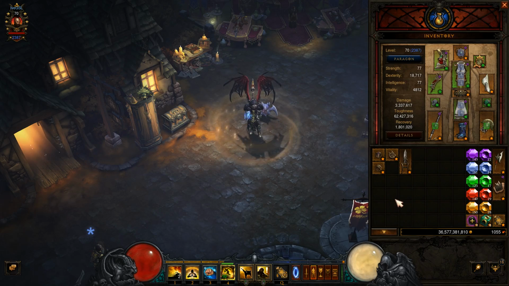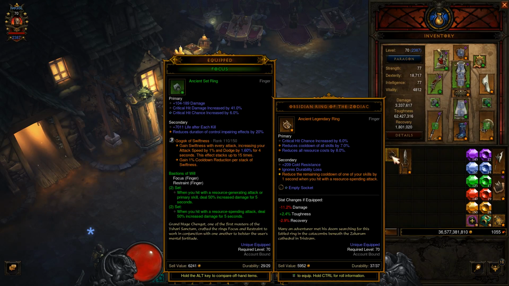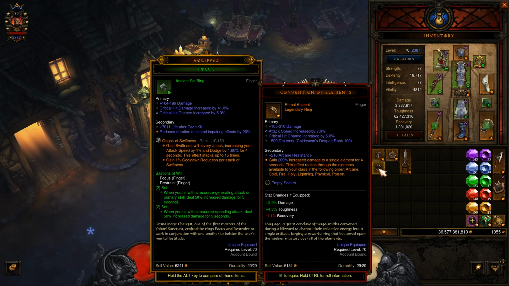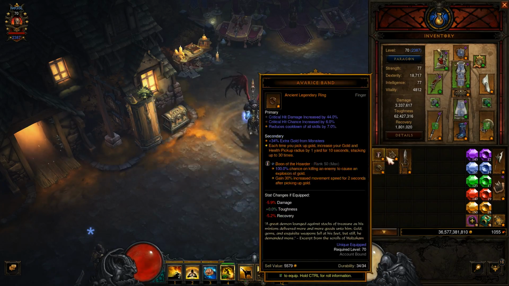You have another option, you can use Everest Band with Boon of the Hoarder, right? And Obsidian Ring of the Zodiac, and the Convention of Elements, and Obsidian Ring of Zodiac, right? Like this.